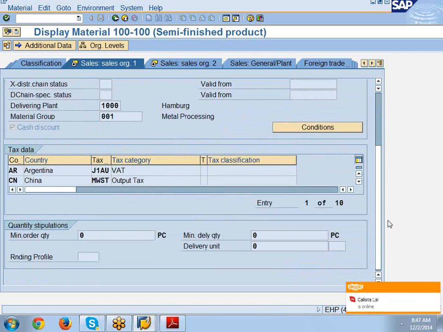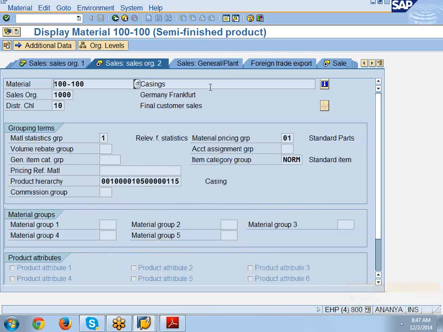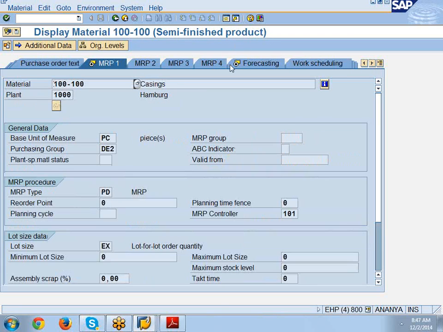You know what happens if we enter the minimum order quantity here? Enter the sales order, and the system will say that the minimum quantity should be 10.